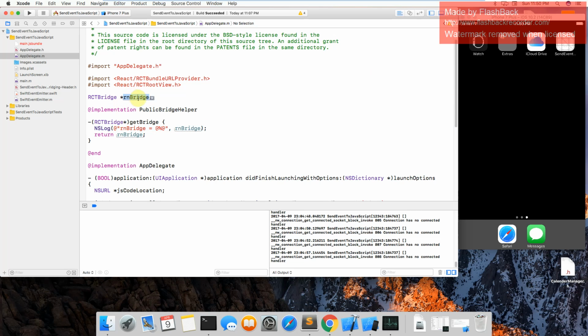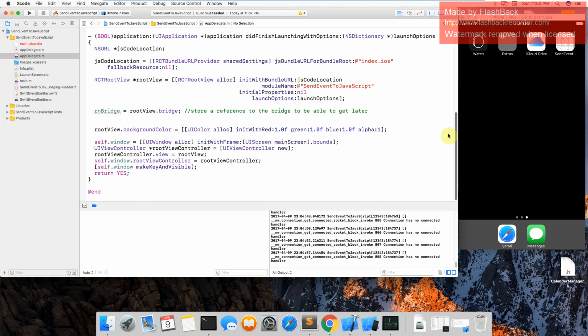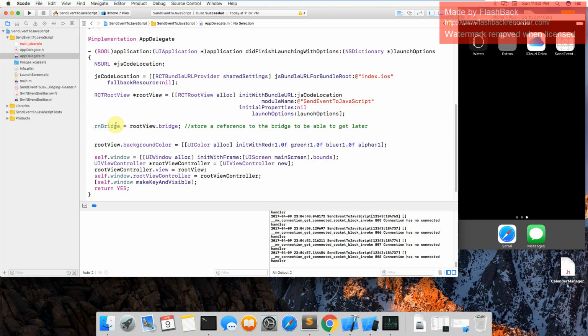What is this? RN bridge? Well, it's the React Native bridge, and it's actually not created, it's set here. So this is where your code location is.